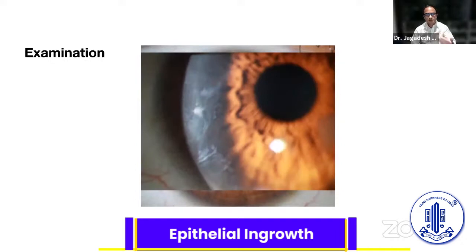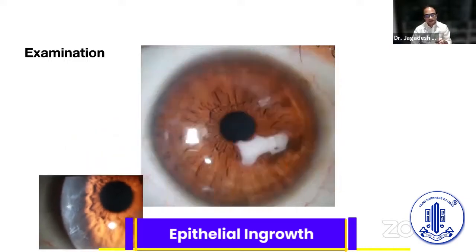So let's look at what is happening at the periphery. This is the inferior temporal aspect of the right eye, where you can see a significant amount of scarring. There are a lot of tracks seen leading to the center, and there's significant scar where you will not notice a delineated edge of the flap. And let's look at the other areas.